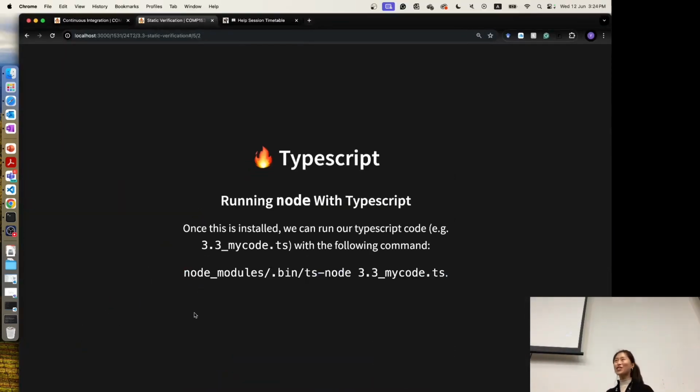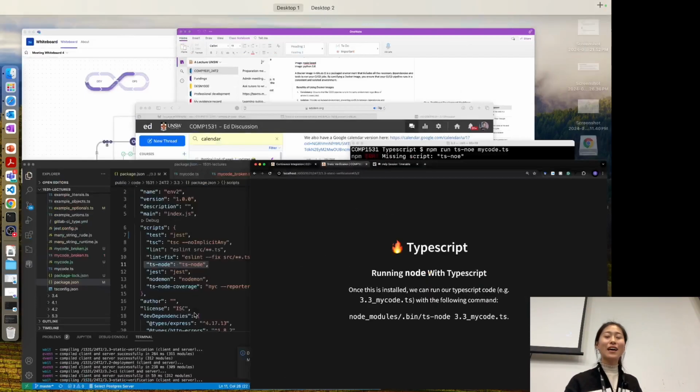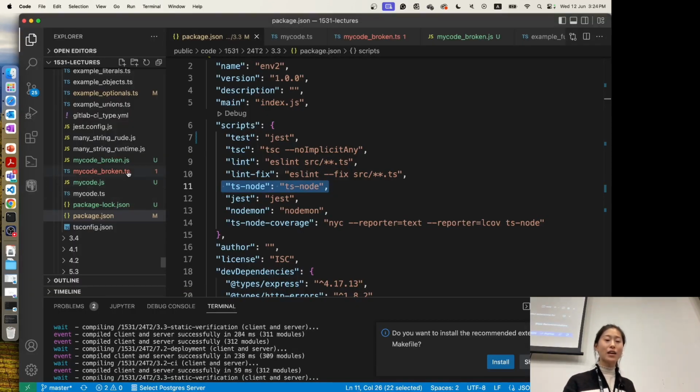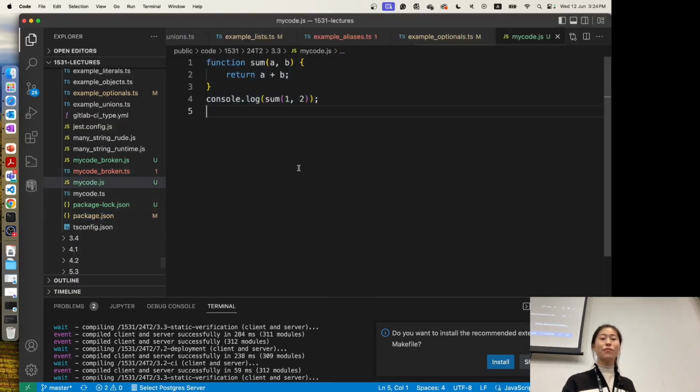Another thing that magically happened was when I ran npm run ts-node mycode, a file named mycode.js was automatically created in this folder, which is this one.